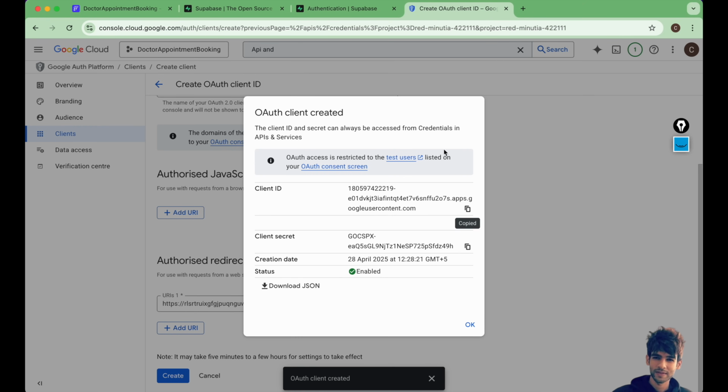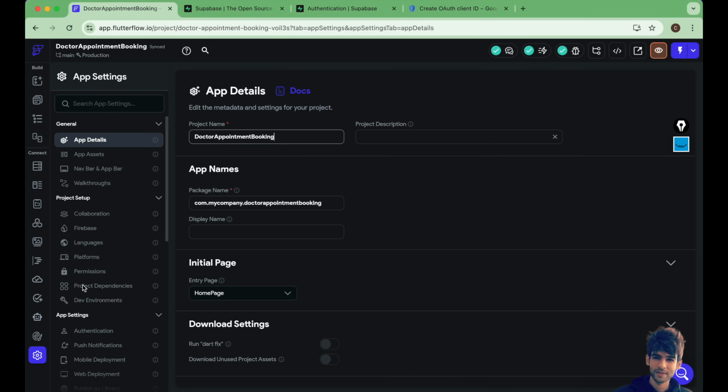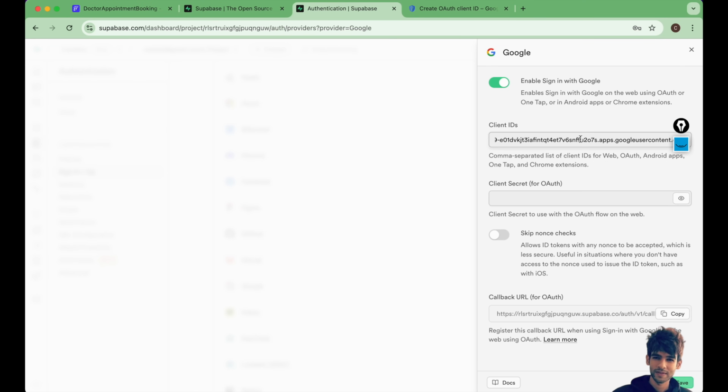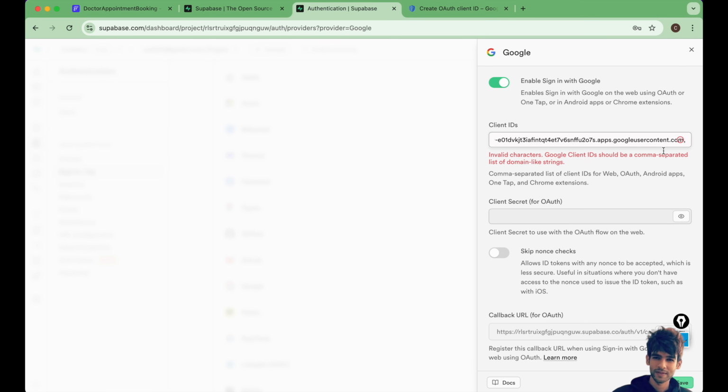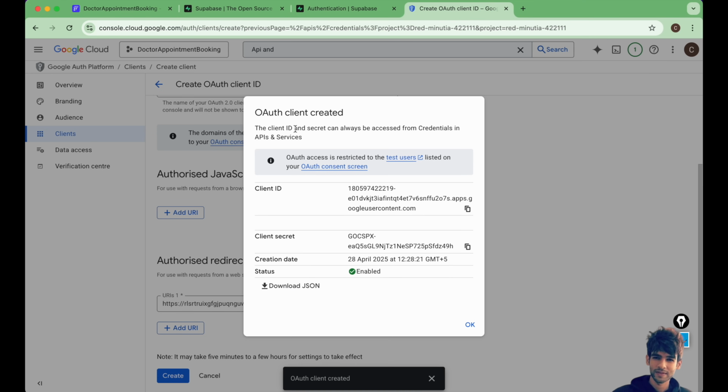You can copy this client ID and go to Supabase here, and add this client ID here. At the end, we will add a comma, because we have to add the client IDs for web and Android apps. So for that we will add the comma at the end, and we will get the authentication client ID for the Android app as well.